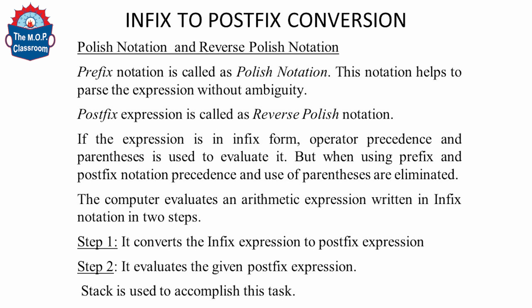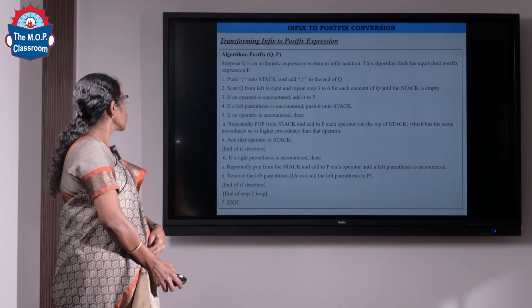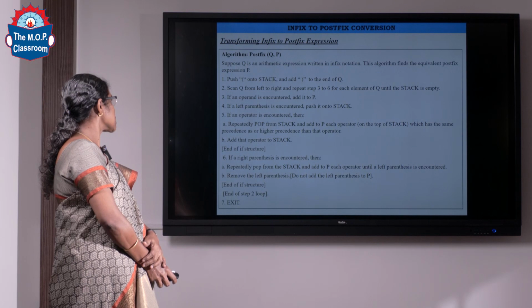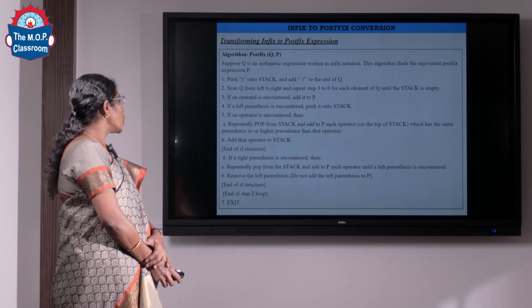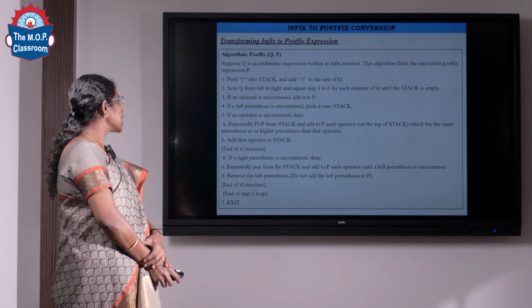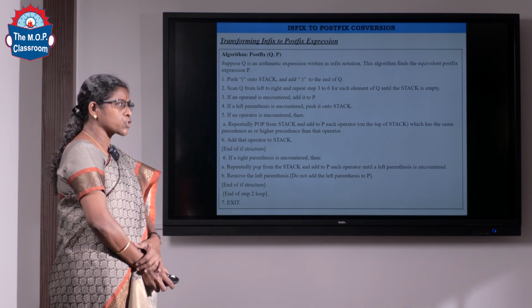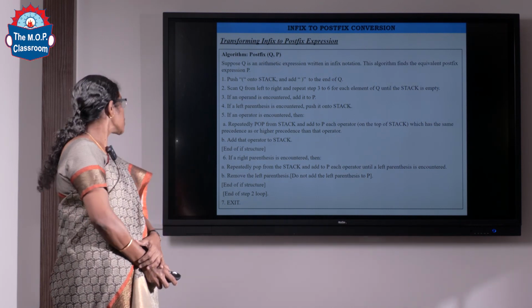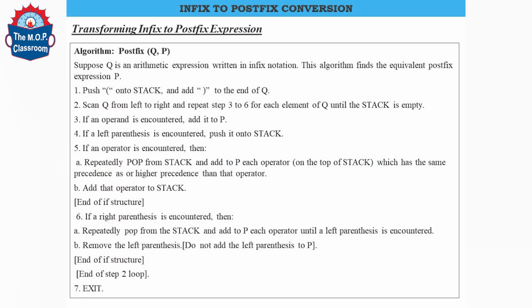The computer evaluates an arithmetic expression written in infix notation in two steps. First step, it converts the infix expression to postfix. In step 2, it evaluates the given postfix expression. For this, a stack is used. Now we will see the algorithm to convert infix to postfix. The algorithm takes as input a given infix expression and gives as output a postfix expression. The procedure is as follows.